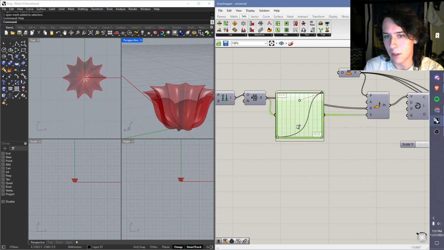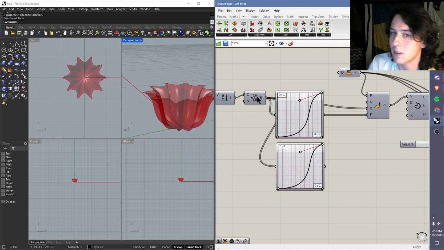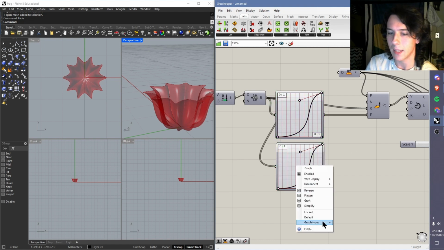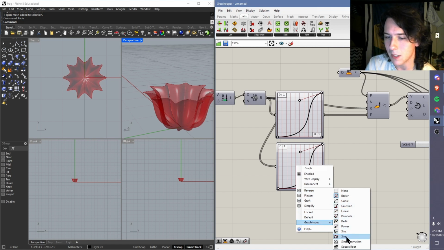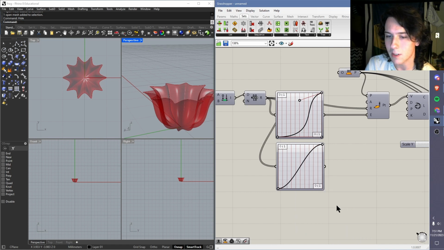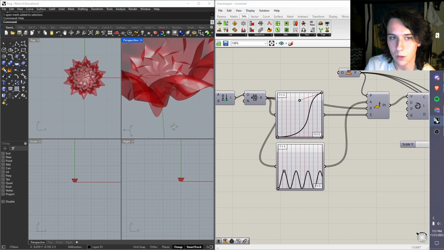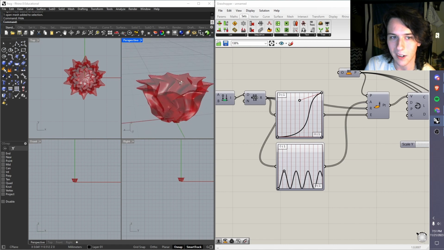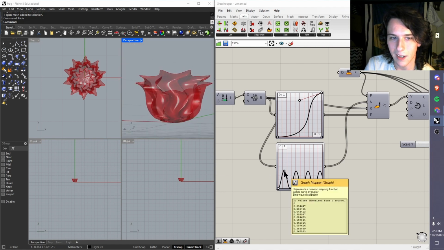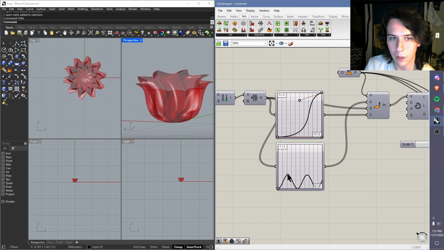So if I grab this block and then I hold Alt, I can create a duplicate of it with the same input wired to it. And let's change this graph type maybe to a sine wave. So with the sine wave, we can grab this piece and set it to whatever we want and set the output right there. All right, so that looks pretty sweet, kind of crazy, but I don't think it'll 3D print.